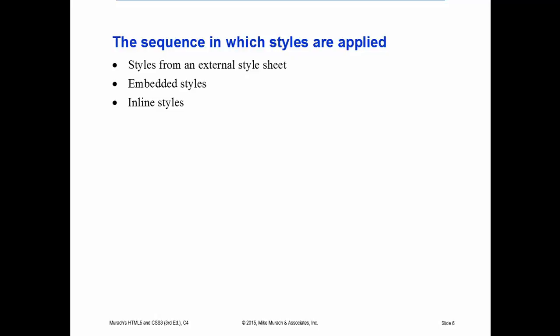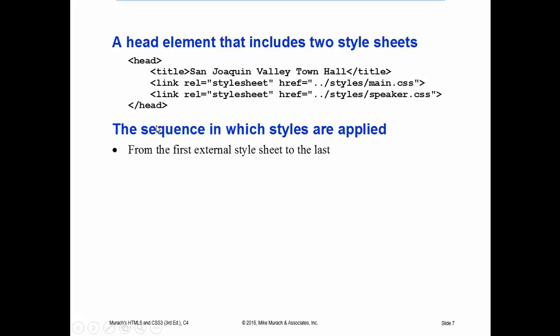All right. So it's called cascading because it cascades down. If I have this, and let's say that I change an H1 tag in here, and I also change the H1 tag in here, and I change the H1 tag in here. Well, it cascades down, so that one will be the one that takes effect. All right. So here's an example. You can have several style sheets if you want them or need them.